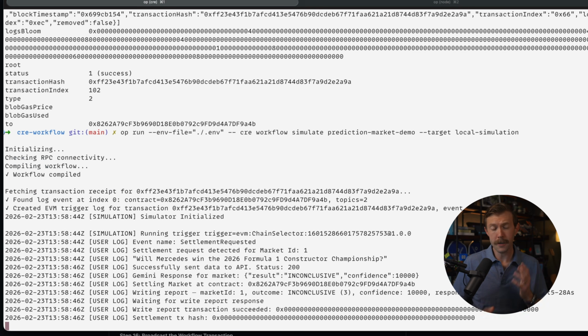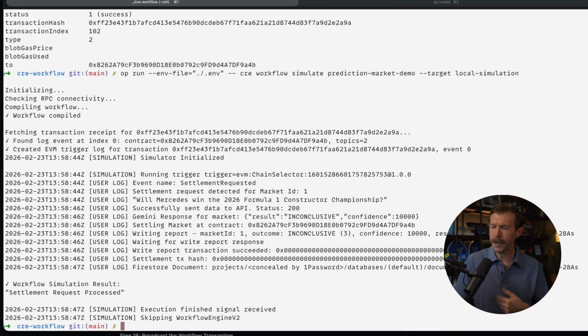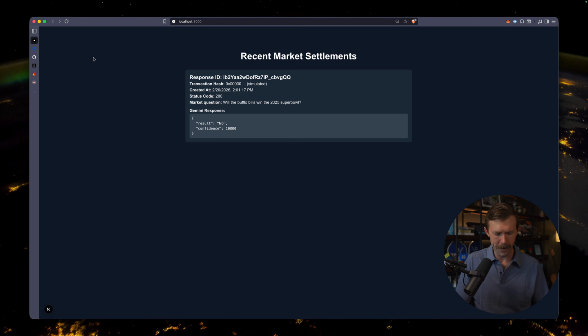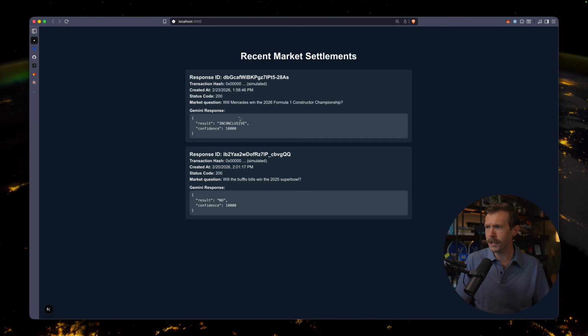So it's fetching the logs from that market that closed. And here's where it's going to store all this information in our database, right? So we've got our result. It is inconclusive. Like I said, it probably would be because it can't predict the future conclusively. So we've got our inconclusive, we've got the output. And if we take a look now at our database here, give this a refresh, you can see we've got our inconclusive here for our recent market that just closed, right?